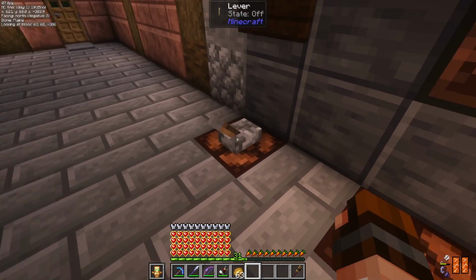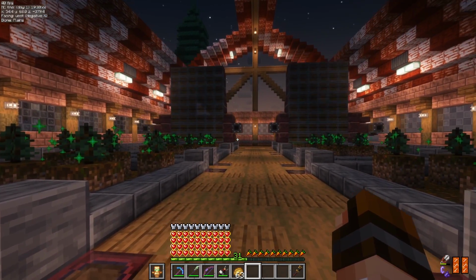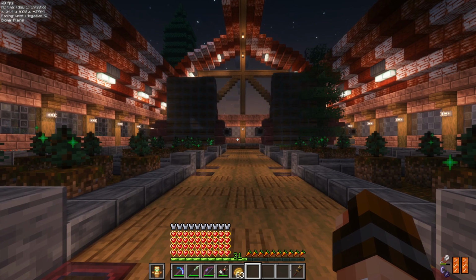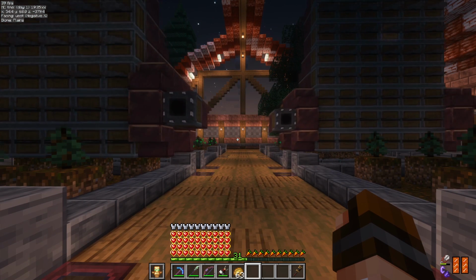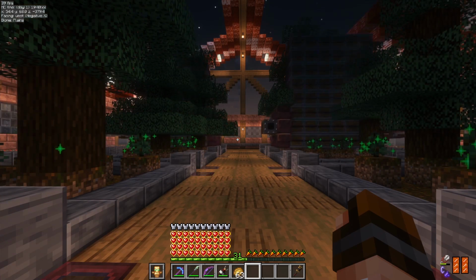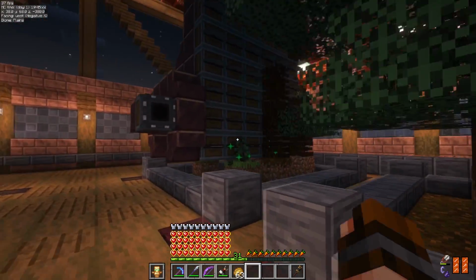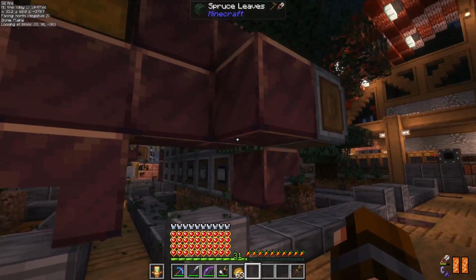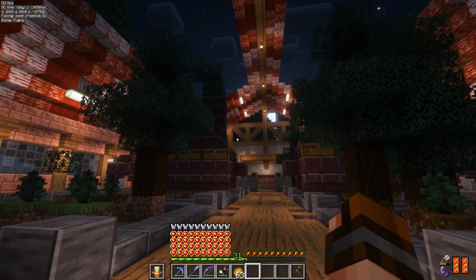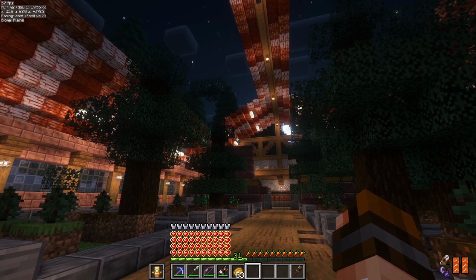All right, and so farm on, and away we go. So it should be growing everything, and then it's going to be bone mealing those. And then once it comes back, it's going to take care of those with the saws on the front. So you'll see we have a big, loud machine. We have a giant, tall wall of saws.